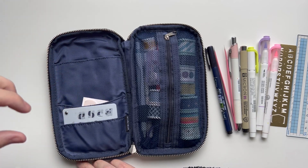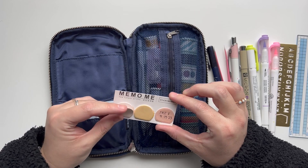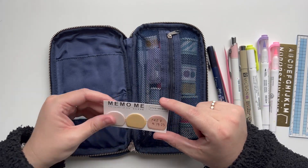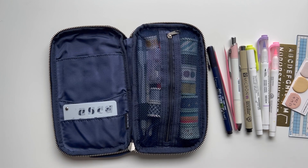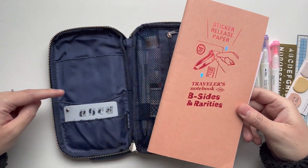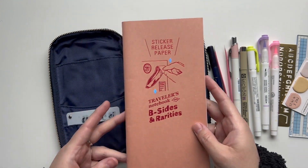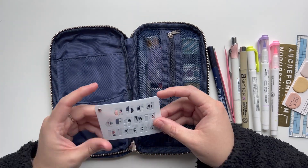In the medium second pocket I don't have too much right now — I have plans for what I'm going to keep there. Right now I just have some little sticky notes that I use for my planner to pre-plan. I cut them down to what I had left and stick them in here. In the future I'm hoping to keep the new Travelers Company sticker books that are coming out — I think it's around April 13th. I have the B-Sides and Rarities one in the standard size, but I want to get the small ones and keep one here with stickers I use more often.